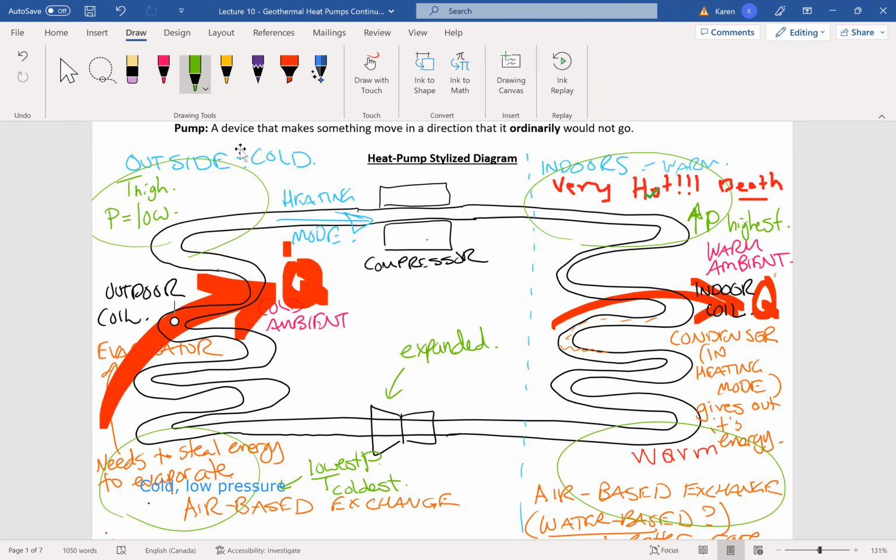All right, and Jack's got it over here. This is temperature, warm. It used to be very hot, but look at it, it gave away all of that Q in red. But as Adam said, this is just a tube. There's nothing compressing, there's nothing expanding, so it's still high pressure. All right, so we've done a good job of messing up another thermodynamic picture. Thanks for participating in that. Any questions on this?